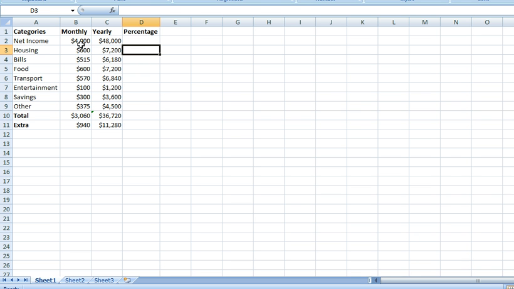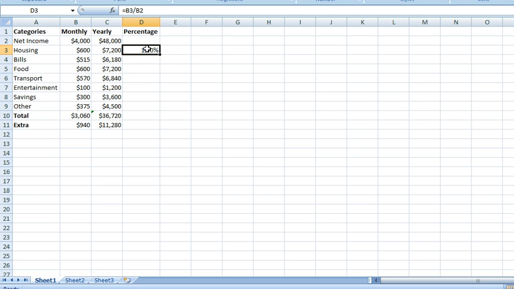So now let me talk about my percentage. To calculate our percent, I want to know how much this housing is out of the total that I'm spending. Or actually, sorry, how much is my housing out of my total net monthly income. So I can say, well, the percent for my housing is going to be equal to 600 out of my total NMI, which is 4,000. Notice how this calculated 15% for me. If I put in 600 divided by 4,000 in my calculator, it'll tell me 0.15. But because I chose the percentage option, it automatically converted that decimal into the percent that I wanted.